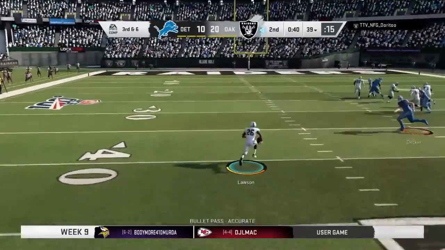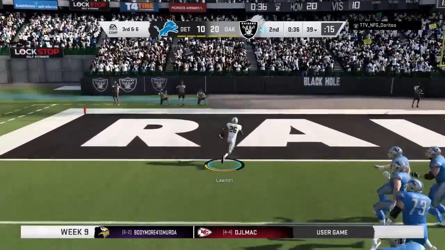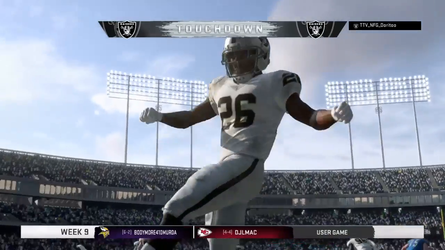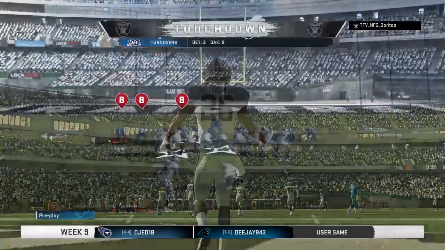Oh my God. Time here in this half, it's intercepted. Nevin Lawson with a pick, and he's free going down the left side. It's a foot race, and the Raiders are in for six. Touchdown.